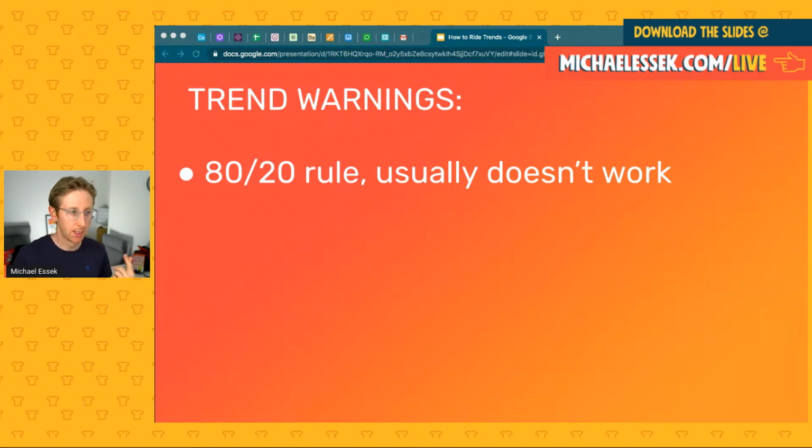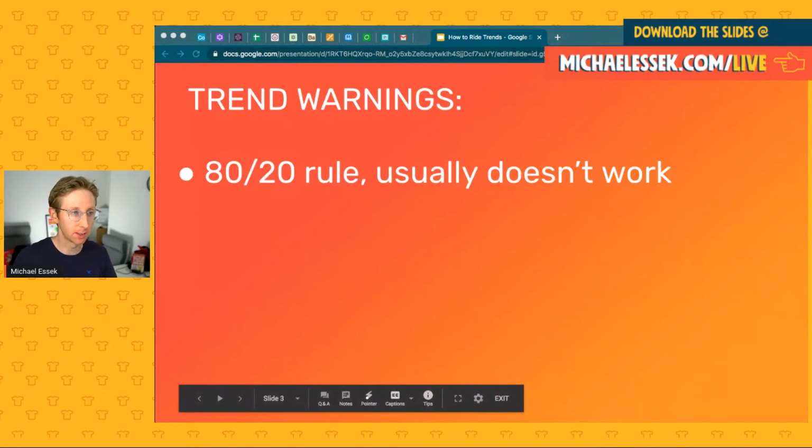Number one, there's an 80-20 rule at least going on here. As I said in my email earlier this week, if you create maybe 10 designs around different individual trends, maybe you'll be right about 2 of them. You'll probably be wrong about 8 of them, something like that. So this usually doesn't land. I've created lots of designs around things that I thought were going to be trends, and they turned out not to be trends. This is a bit about trend prediction, about anticipating where things might go, and that is an inherently dangerous business, and it often means that you're wrong about things, which is fine. Of course, we're prepared for that, but I just want to give that warning up front.